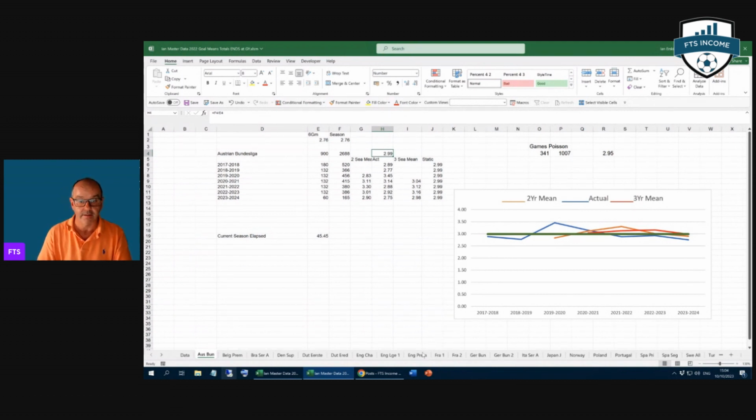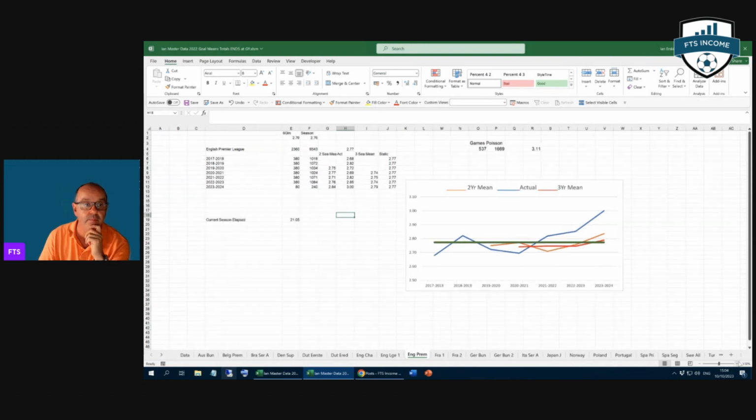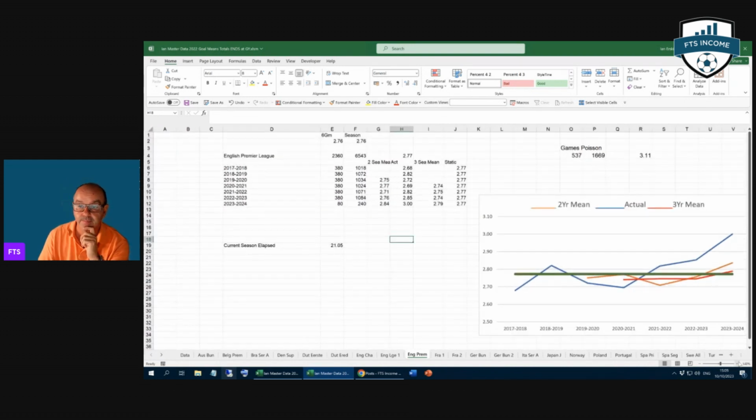So every league is exactly the same. And if I go to the English Premier League, we can see here now we've got a sharp blue uptrend. So let me just again make that a bit bigger for you and talk you through it. In the Premier League, we have a 380 game season. This season we are 80 games in now, as we've hit this international break in October 23. That is 21%, so we've got 79-80% of the season to go.